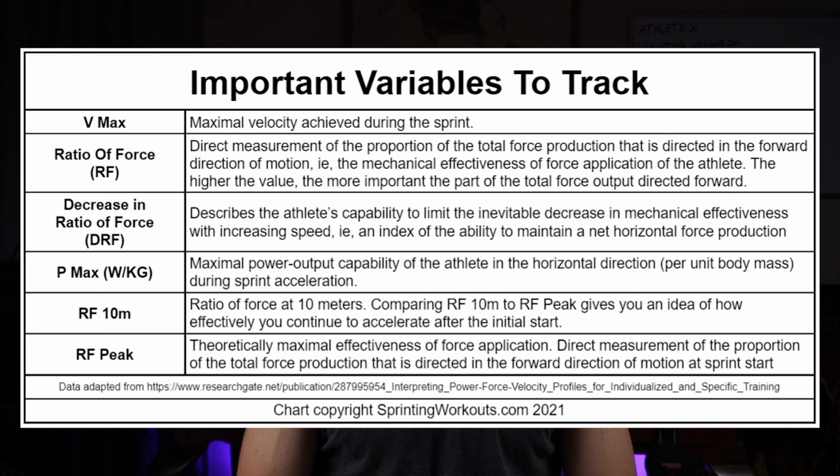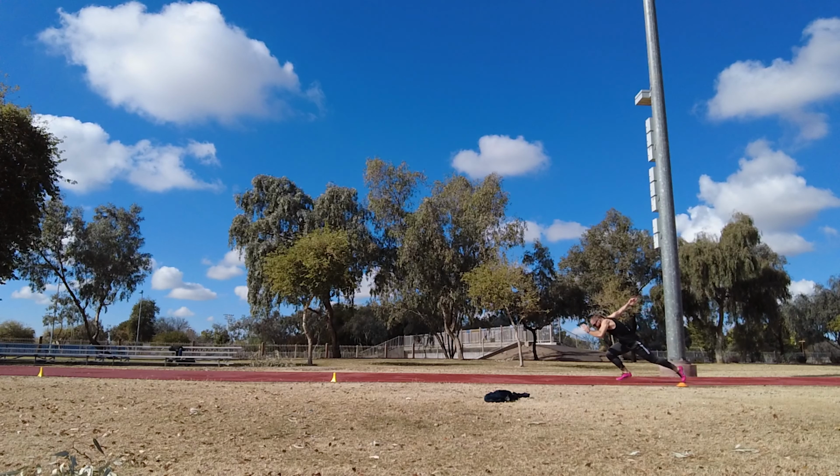And to understand some of these, you need to understand what ratio of force means. So your ratio of force, put most simply, is your horizontal force production into the ground divided by your total force production. So say you're able to produce 1,000 newtons of force, but only 10% of that is going horizontally, and maybe 50% of that is going into the ground vertically, and 40% is braking forces that are directed in front of you, which are slowing you down. Well, your ratio of force is going to be 10%.